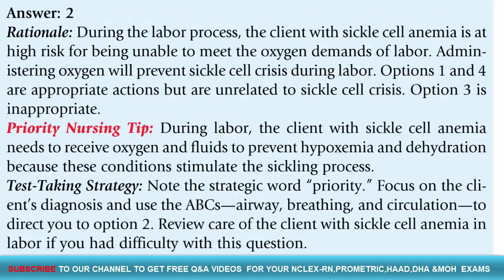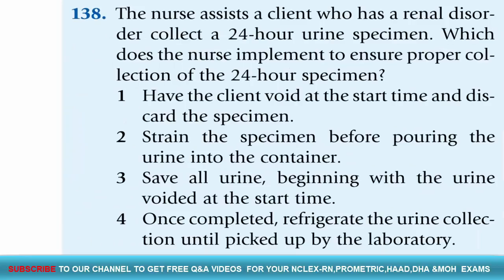Rationale: during the labor process, the client with sickle cell anemia is at high risk for being unable to meet the oxygen demands of labor. Administering oxygen will prevent sickle cell crisis during labor. Options 1 and 4 are appropriate actions but are unrelated to sickle cell crisis. Option 3 is inappropriate.